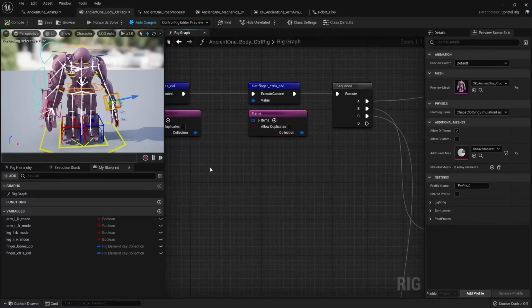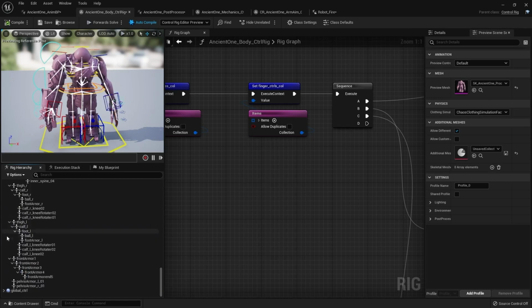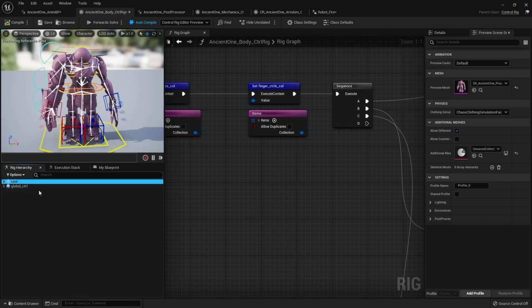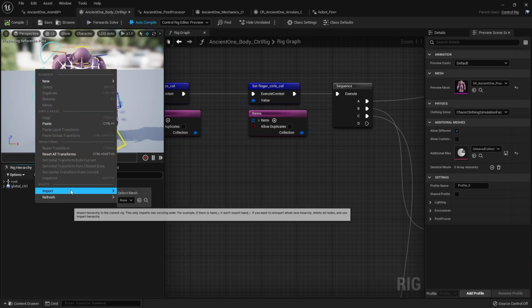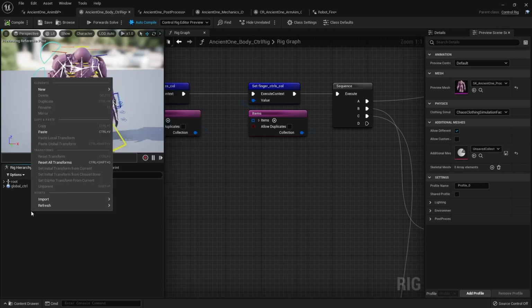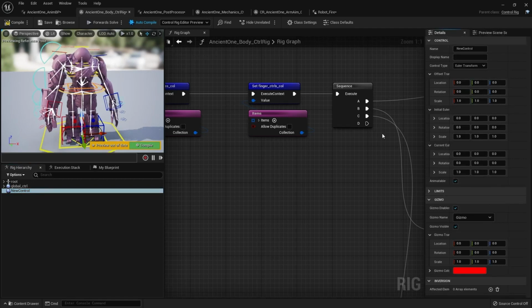Looking at the rest of the editor, we get a sense for how we end up creating this rig. We have a rig hierarchy here, which is a hierarchy of controls of various types. We have a skeleton hierarchy here. This skeleton was actually imported in as our base skeletal mesh. So this has the geometry and the bones. We are able to import in skeletal mesh just through this right-click menu here. And I can create a new control just by right-clicking and saying New Control. There we go. So now I have a new control, and I can look at the details here.